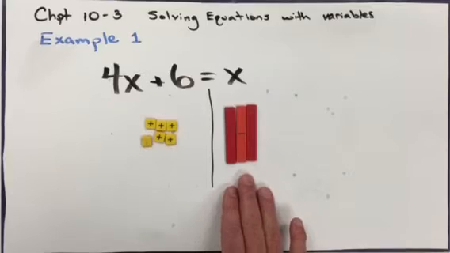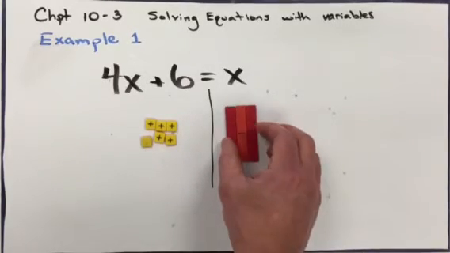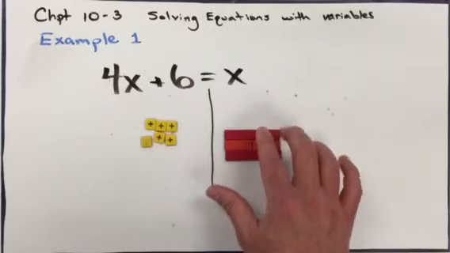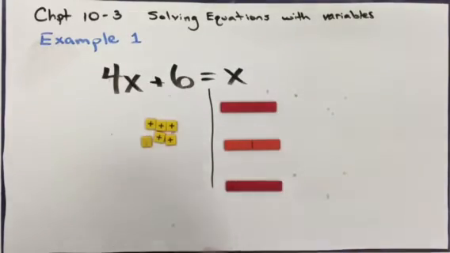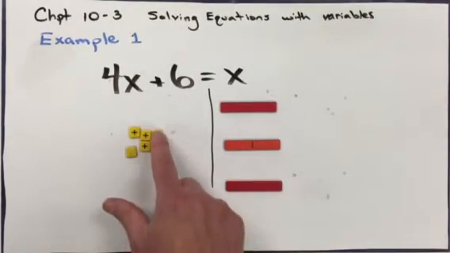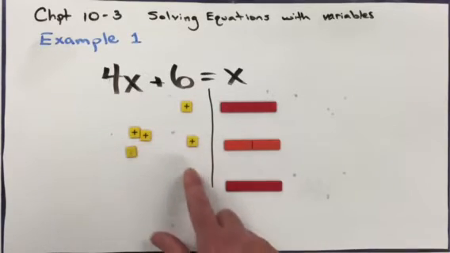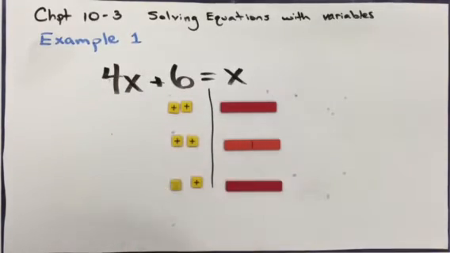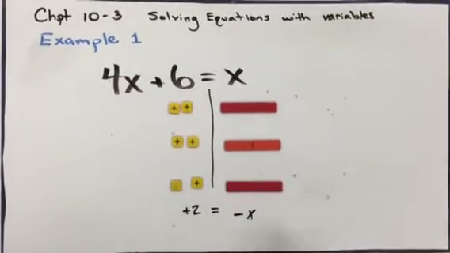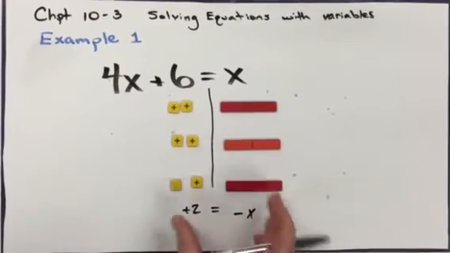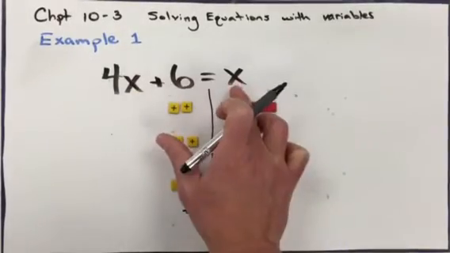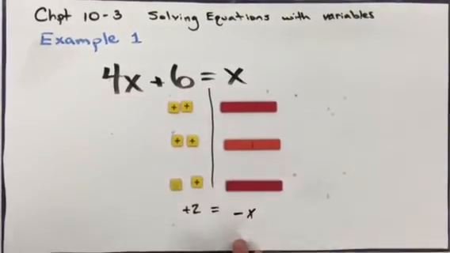Okay, and typically what I say is at this point, what we would do is the turn and burn, where we turn these, burn them, in other words, just separate them, and then we deal these out like cards. Okay, and so what this is really saying is negative x equals positive 2. But that's not quite what we're looking to find. Here we have an x, and here we have a positive x, and here we have a positive x. So we don't want to know what a negative x equals.